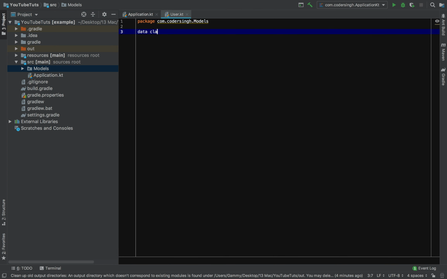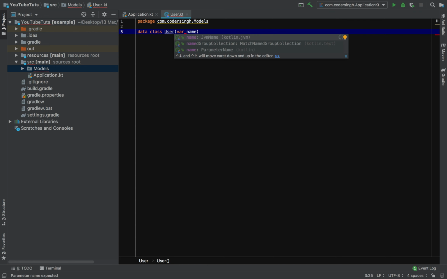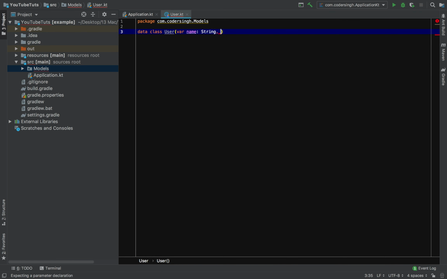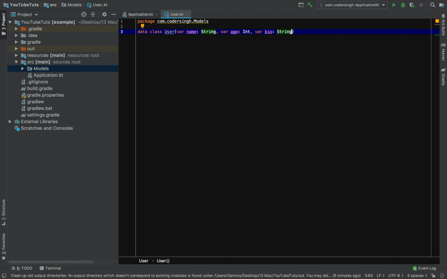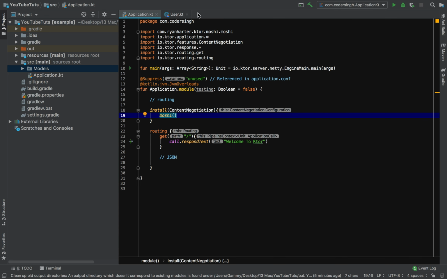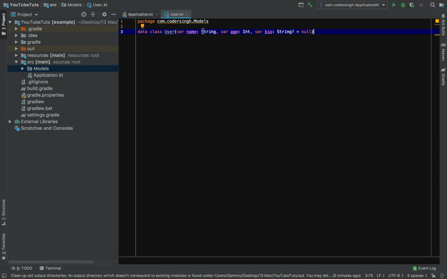So we'll be getting a data class, and if you don't know what a data class is, then I would highly suggest you check out some Kotlin tutorials, because it's really going to help you out. But in brief, it is just a one-line version of creating a model class with constructor, getters, and setters, and it's basically more than that. This is one of the best parts of Kotlin that I love, and it really helps the developer shorten his code. So as you can see, I have created a data class with name, age, and bio.